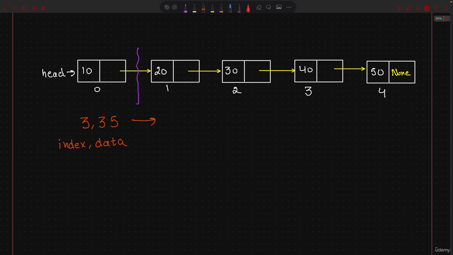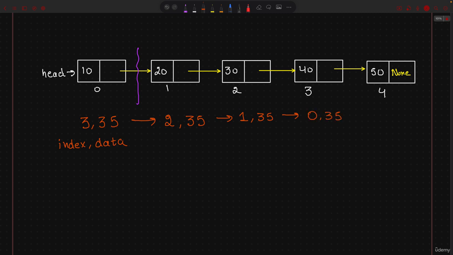When I call the recursion, 2 is going to be the index, and it is going to be 35 still. Similarly here, 1 is going to be the index, and this is going to be 35. And here finally, when we make this call, it's going to be 0 and 35.